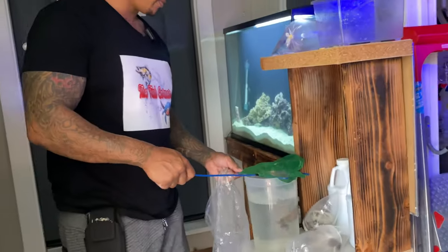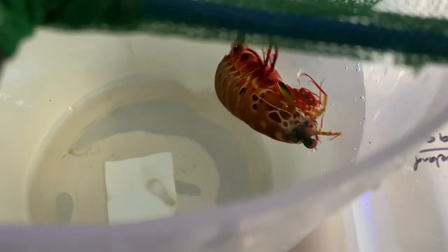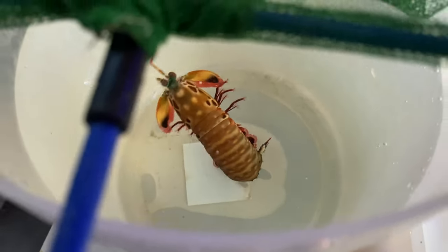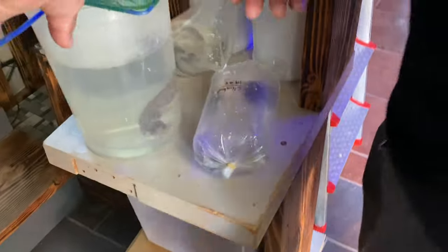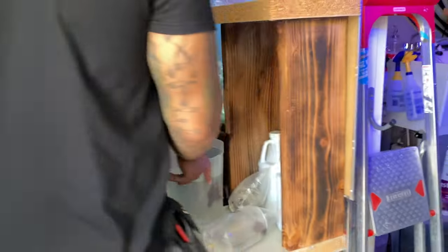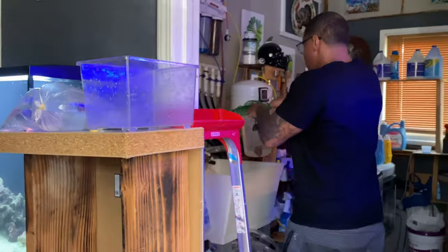Okay, I will keep the net over. So, yeah, I will put a net over this. All right. So, that's why he's called the peacock. You know, peacocks are actually beautiful. Especially the males. The females aren't really that attractive. All right, so I will pour out some of this water. Be careful. Pour out a little bit of this water.